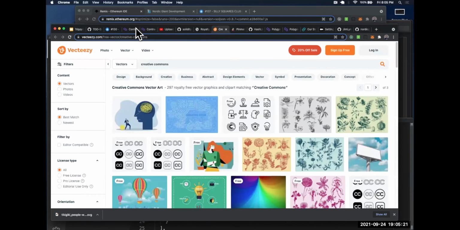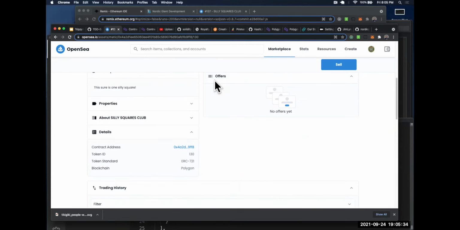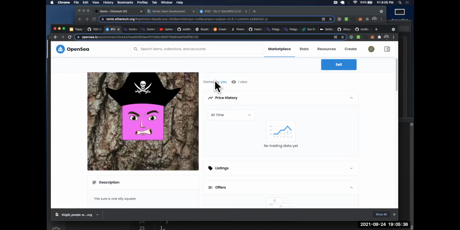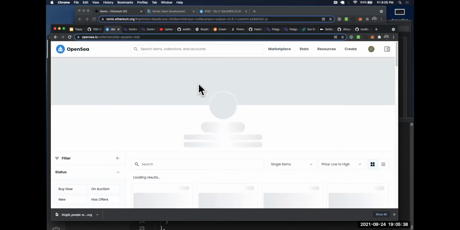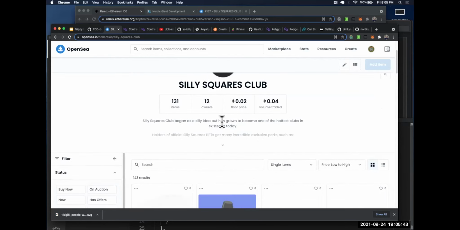But it's also interesting to think about what are some other different things to do with your NFTs, right? If you look here, it began as a silly idea, but now it's one of the hottest clubs in existence, right?